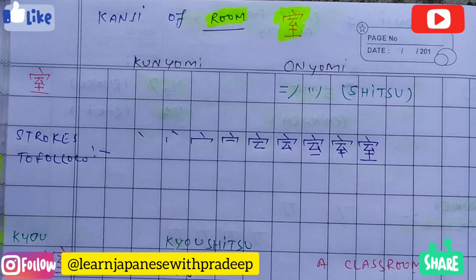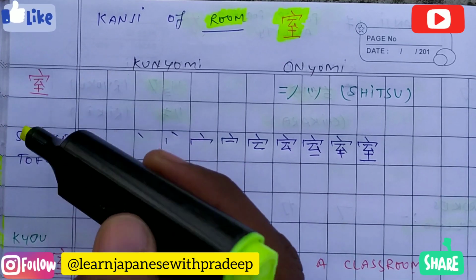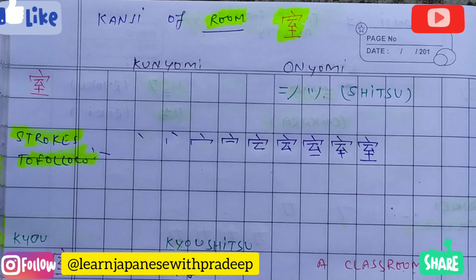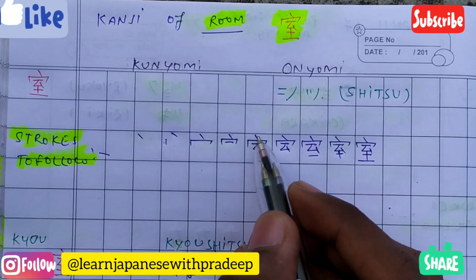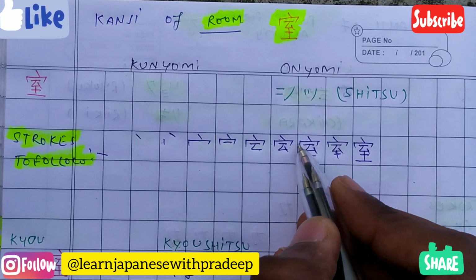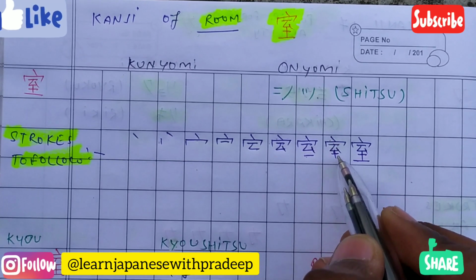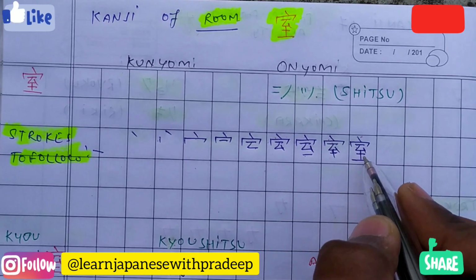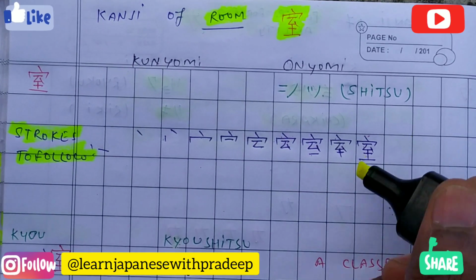Here guys, we can see that this kanji has 9 strokes, so it would be difficult to make, so please focus on the strokes, how to make it. Ichi, ichi ni san, ichi ni san yon, ichi ni san yon go, ichi ni san yon go roku, ichi ni san yon go roku nana, ichi ni san yon go roku nana hachi, and the final one is ichi ni san yon go roku nana hachi kyu. And so this kanji has 9 strokes. This is the final kanji which has 9 strokes.